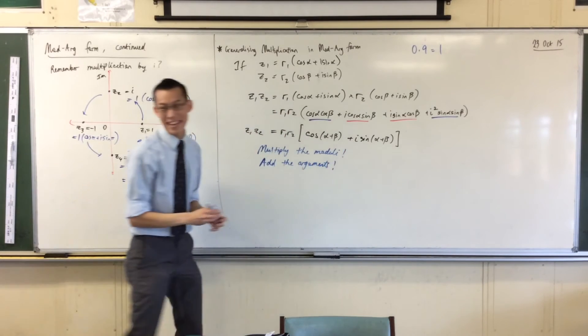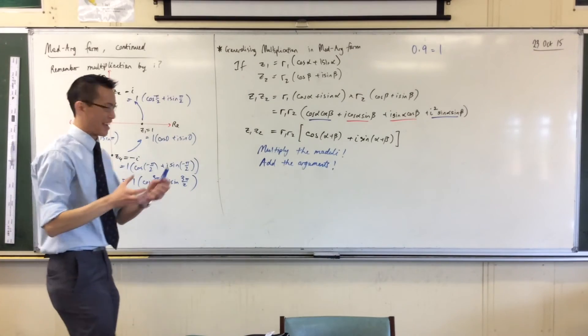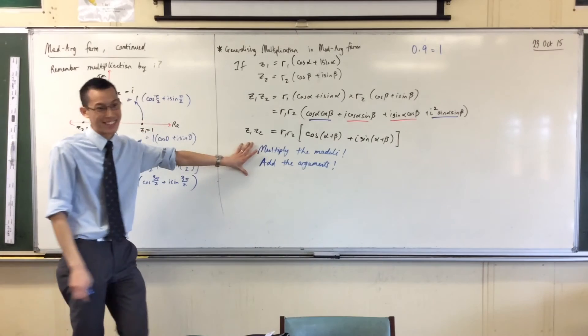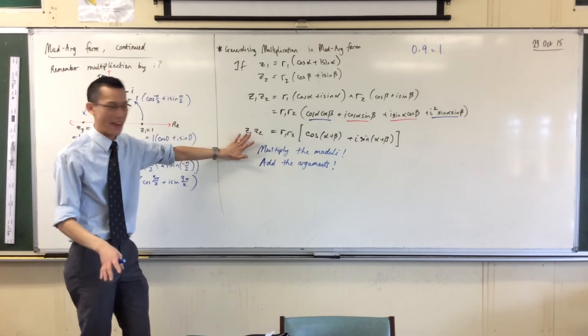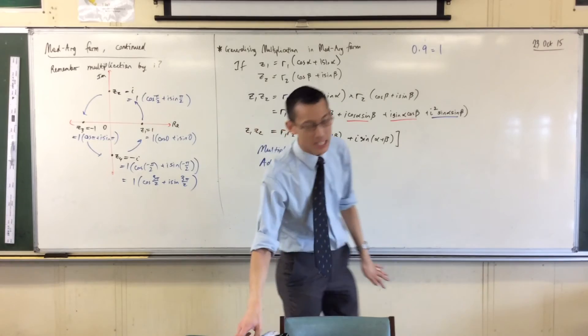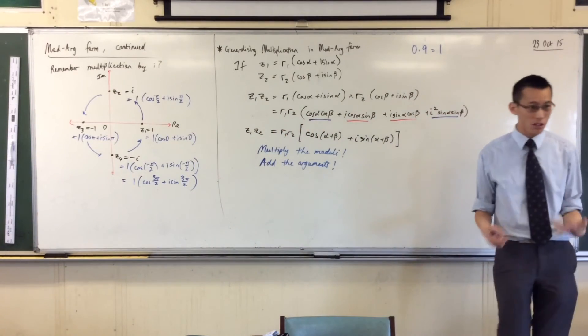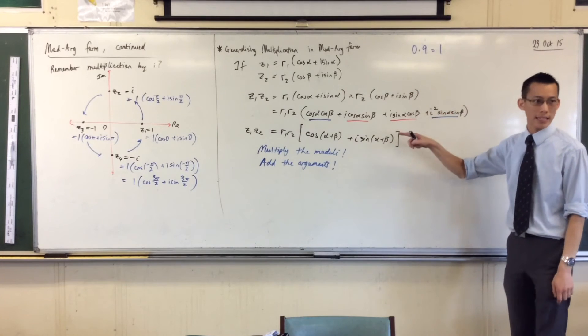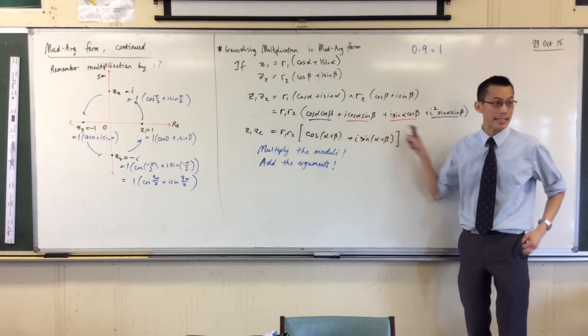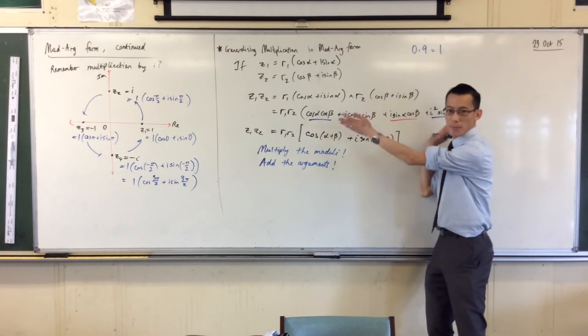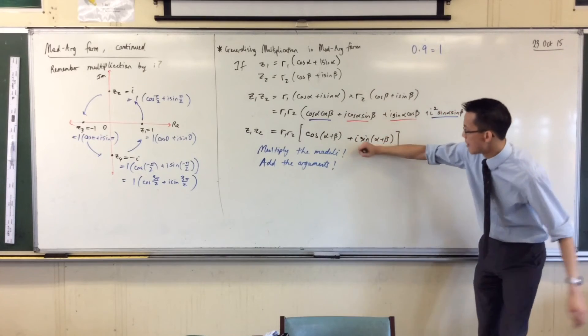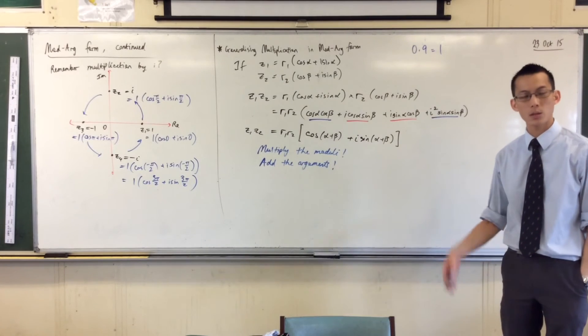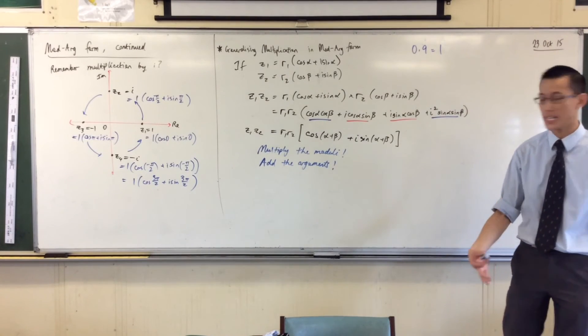Now, you know me. I love to try and square peg into a round hole, squeeze alliteration into everything, but I didn't have anything to do with this. This is just the way it is. Now, please note. This is not just some random coincidence. We actually do quite a bit of work to get there. We had to use some trig identities in here. We had to match up the real and imaginary components, but this beautiful result pops out. And now you can see why this was an appropriate time to introduce radians.